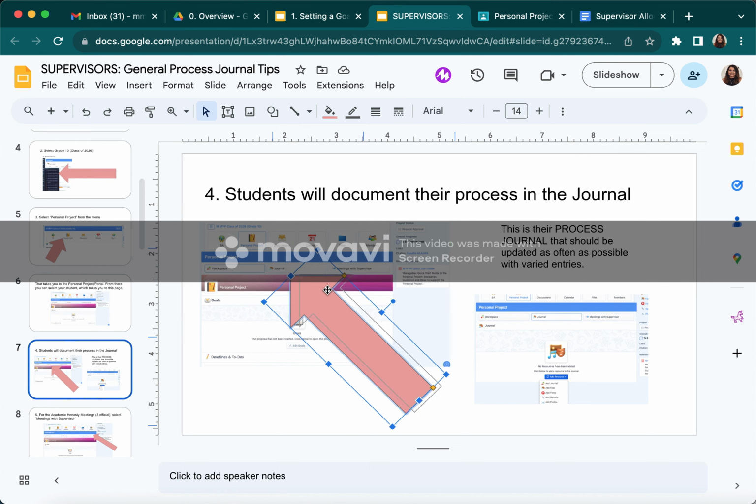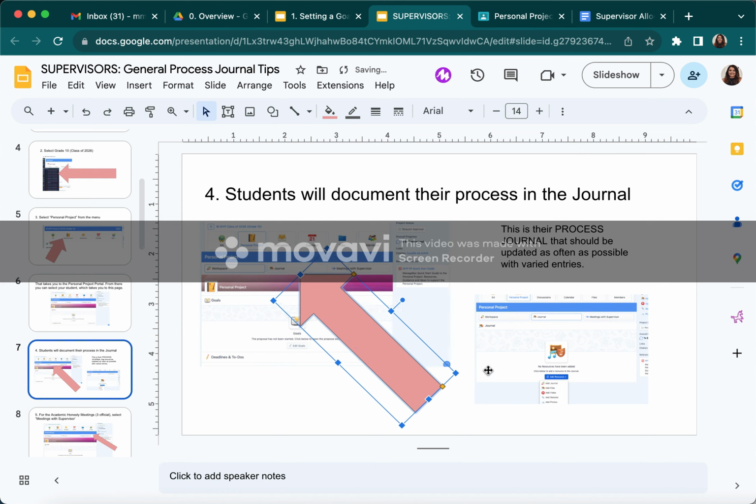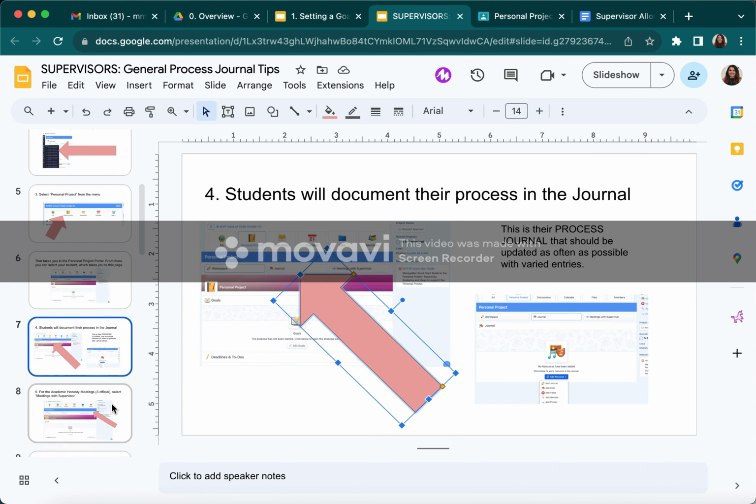So at this stage, it should be that brainstorm in their process journal. And they'll be able to do that here. So either the student can show you this here in their process journal, or they'll have something physical to show you and for you to talk through. But we just really need to establish with our students what they want to do and why they want to do it. So that's what you really need to be hammering down at this stage.